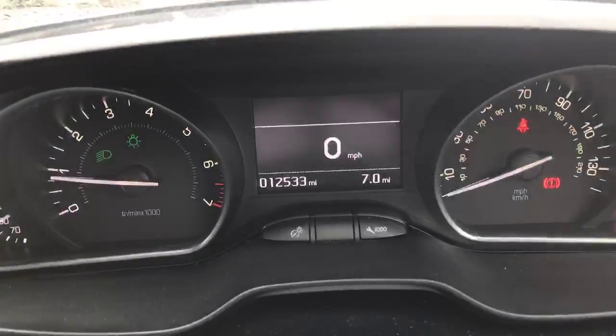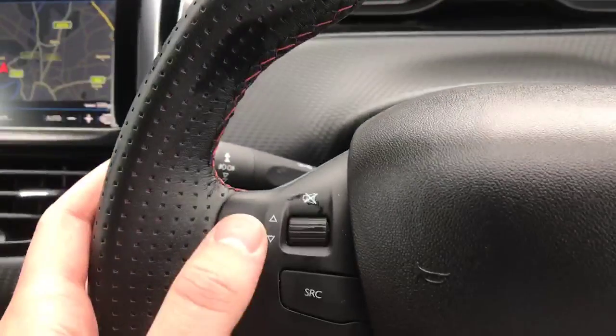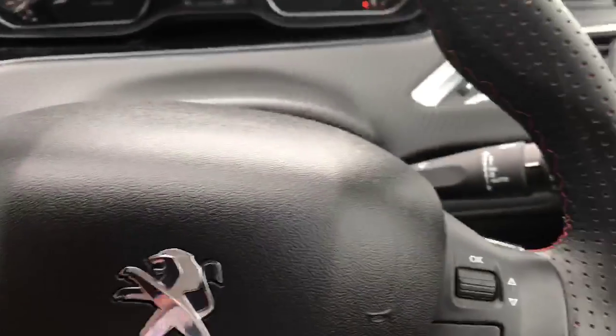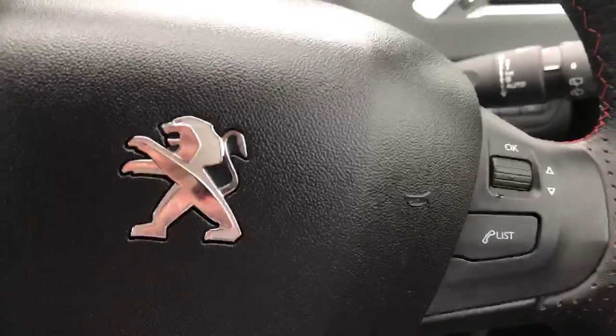Putting the clutch in and turning the car on, you can see the cockpit starts to light up — it's very nice. You've got the digital display of your miles per hour on the steering wheel, along with steering wheel-mounted controls for your audio. There's also a dial to flick through your favourite radio presets — you can have up to 15.